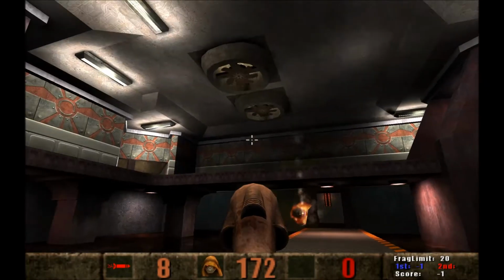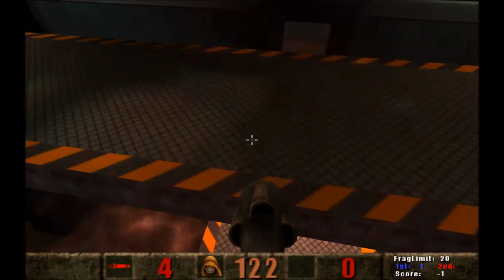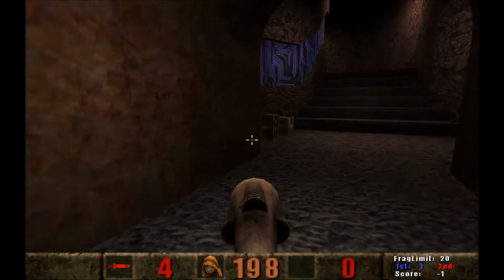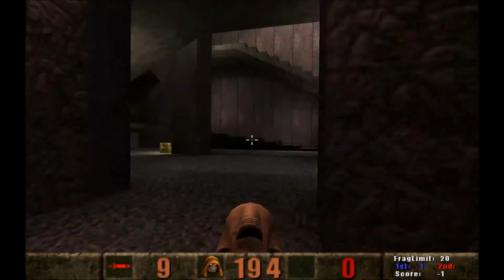Good rate of fire, these projectiles fly out pretty quickly, and they send people flying. I mean, when you hit people with that, they just go all over the place. It's fantastic. Oh, thank you, health. I needed that. Oh, thank you, ammo. Wow. What a nice game.